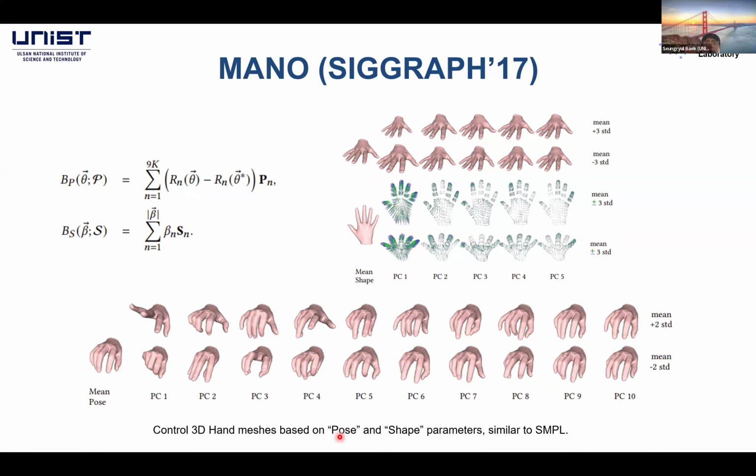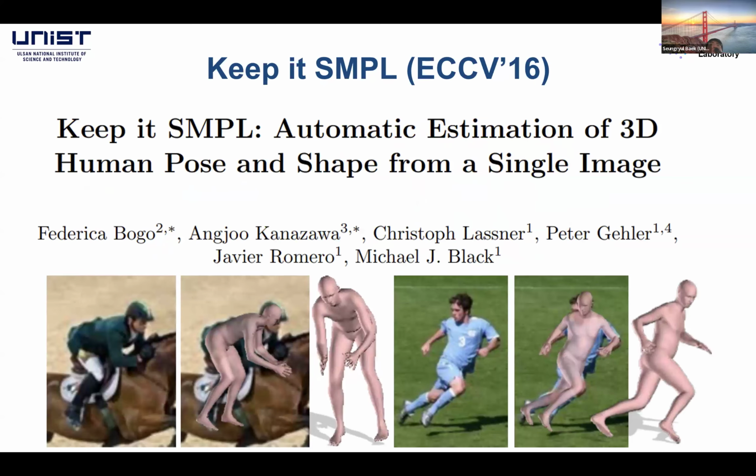And in the year of 2016, at this time, deep learning was not that popular. I mean, deep learning first appeared in 2012, and after that, many deep learning architectures are coming. But at this time, this SMPL model was not used in the deep learning pipeline. And this is the work that wanted to fit this SMPL model to the pose of the images.